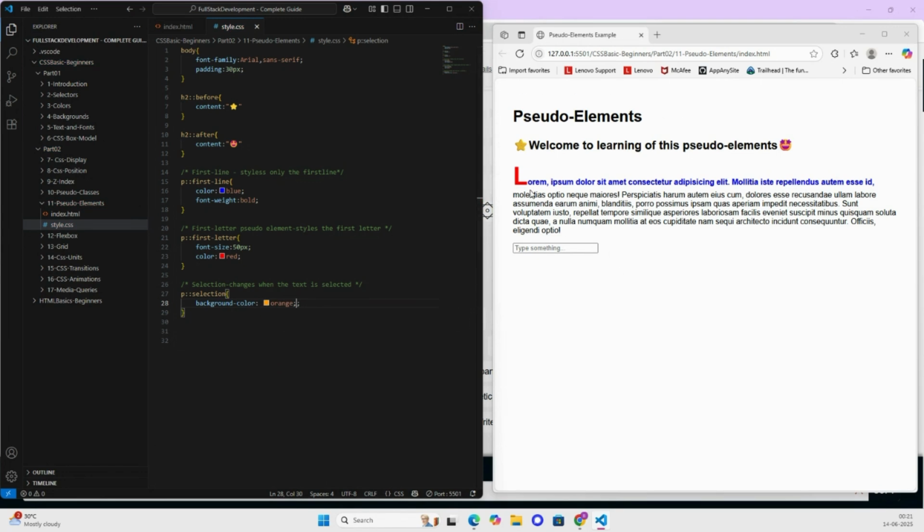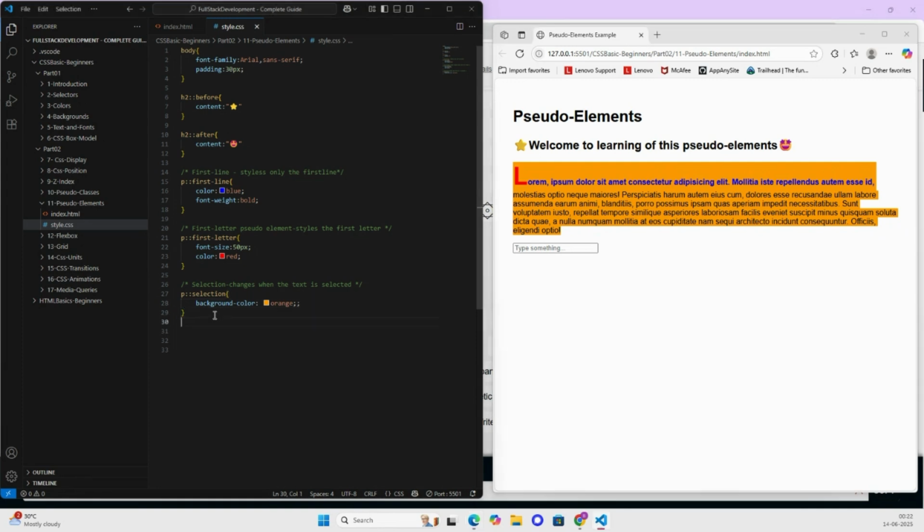Okay, let's see the right side. Whenever I select the text, the background color will be visible in orange, right? Whenever I have selected, that is visible in orange. This is how the selection pseudo element works.